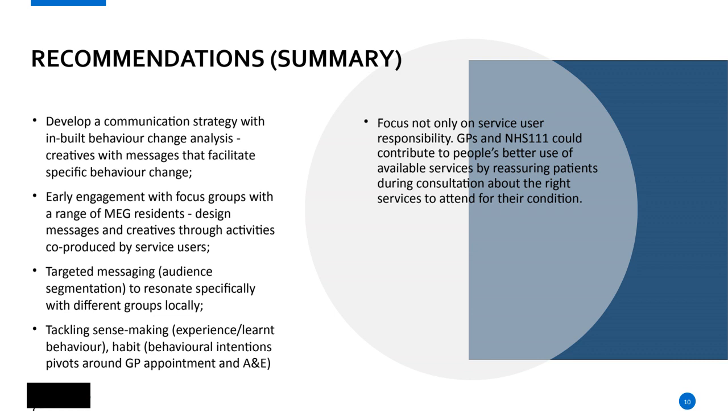So some of the recommendations we have, this is just a small summary really. The first thing is, you will be surprised, but much of the NHS campaign that you see advertised doesn't have the behavioral analysis behind it. They don't analyze the behavior that they're trying to change. I'm not saying all of them, I said many, and this is a good example. So they're trying to change something, but they don't know exactly what, because they don't know what behaviors need to change. It's kind of the same message for everyone.